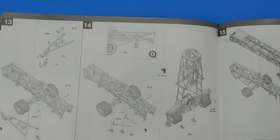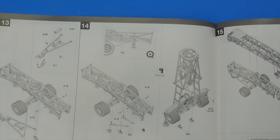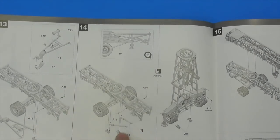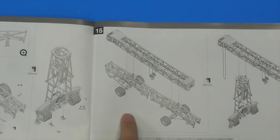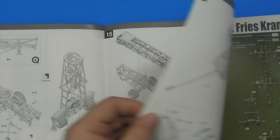Again, putting it together, standing it up. Here is the trailer hitch part, which you should pay attention to, depending on how you're going to have it. This is the down position. This is the up position. So you can have it in the drive position where you're towing it away, or up where you're taking off a turret. Nice touch.